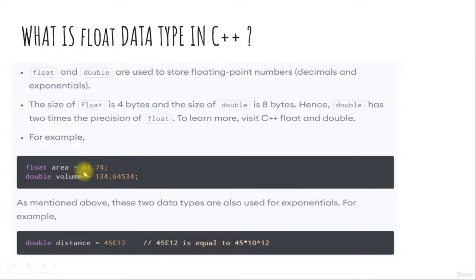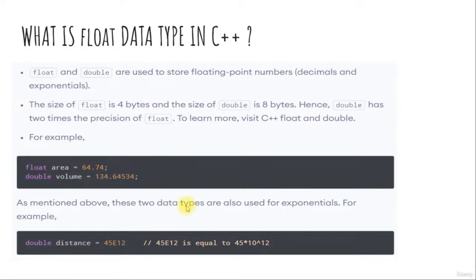Now moving on to this example, we have one more variable called float area. So the name of the variable will be area, and the data type for this variable is float, and the value that we are trying to store into this variable has a decimal point. This is the very basic idea of precision and accuracy that you learn in your high school mathematics. So the precision can be very clearly seen from the number of digits that you are able to use after the decimal point. So these are some examples for float, double and integers.